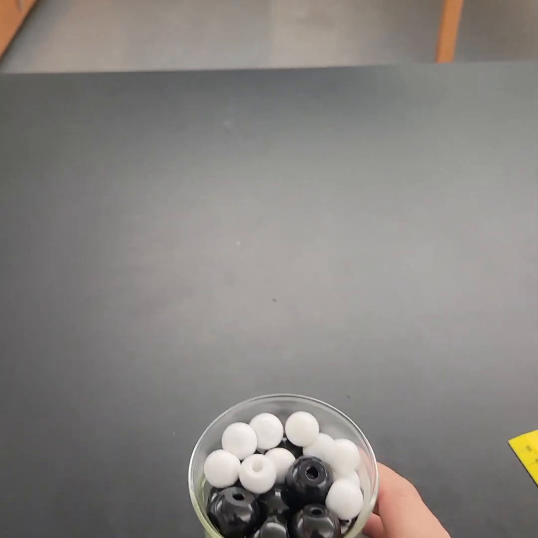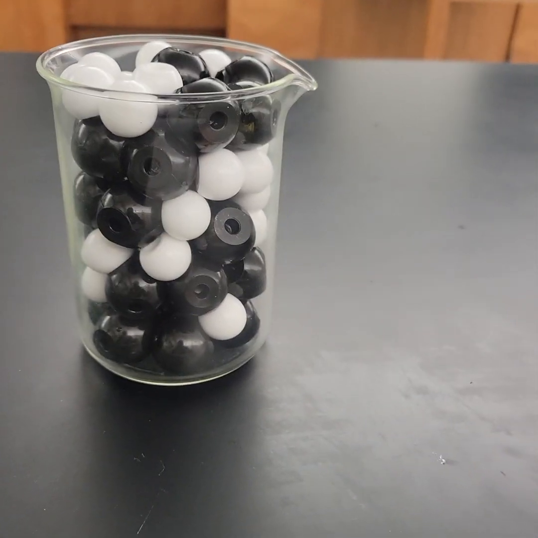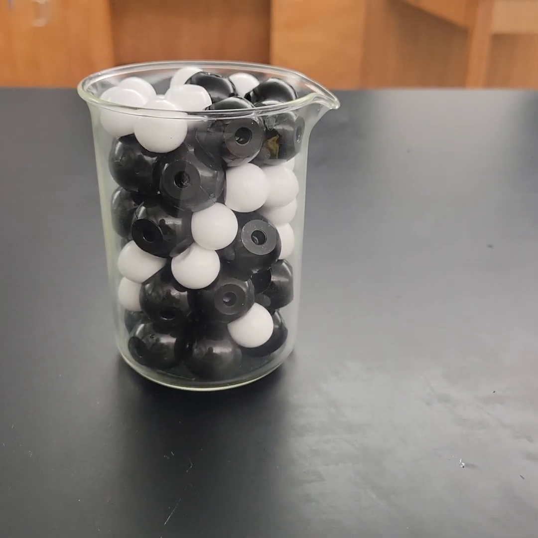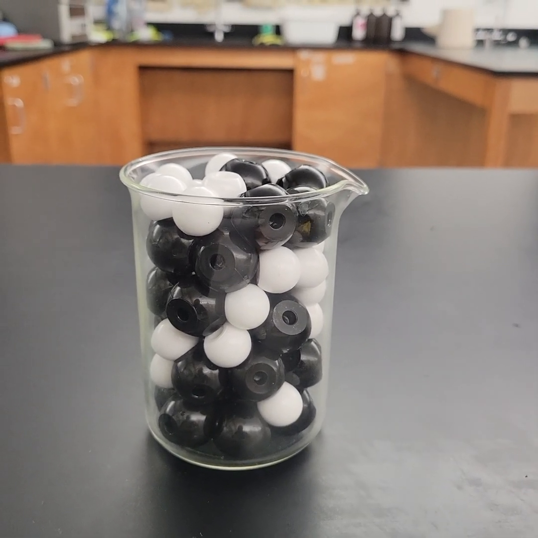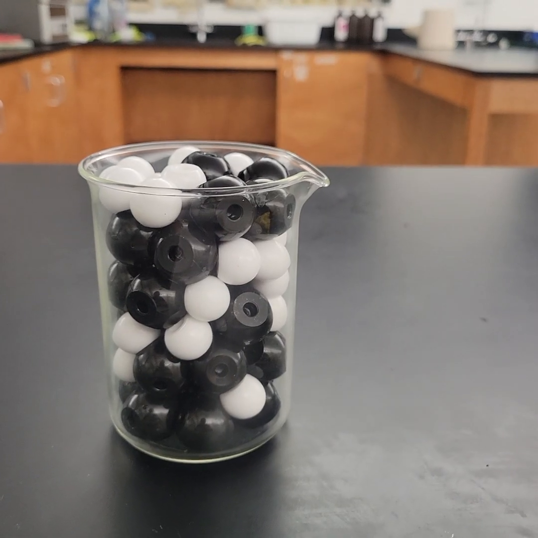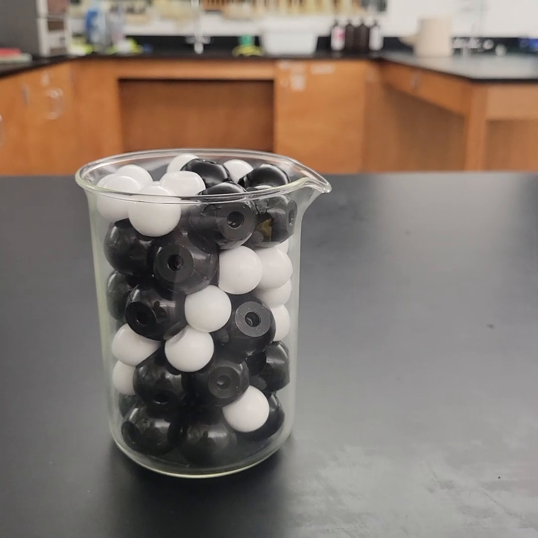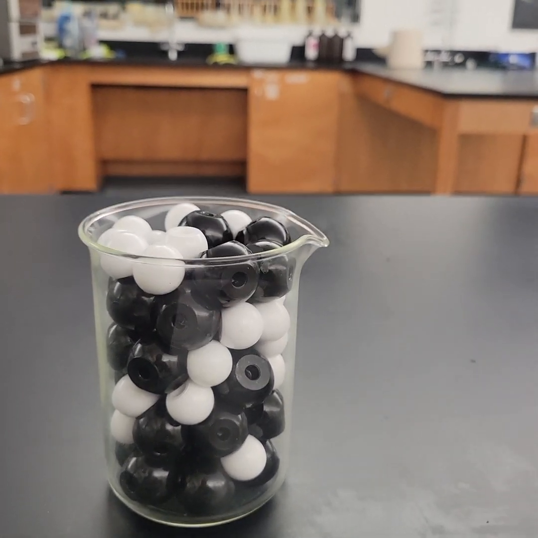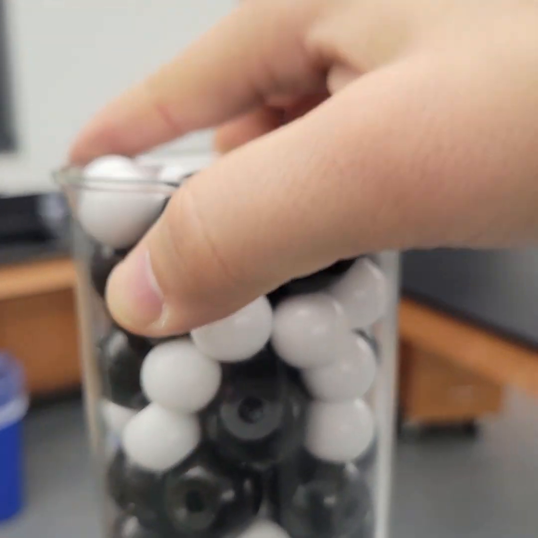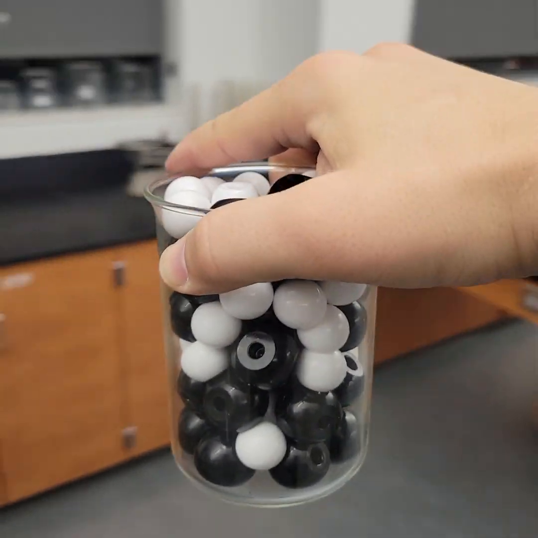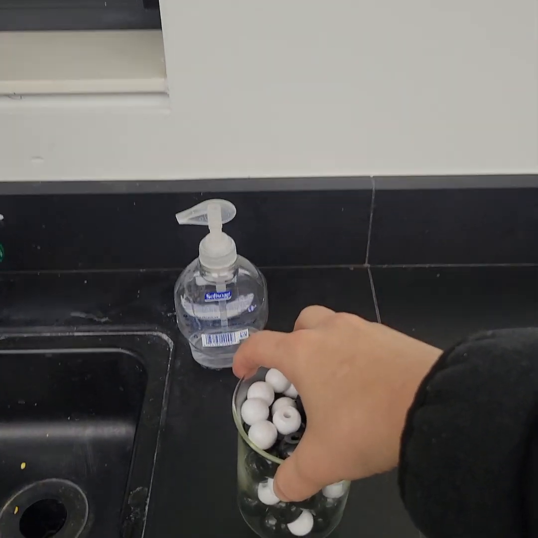So now let's take a look at one way to measure the packing fraction: the volume of the particles over the volume of the space. This would normally be a cube, but it's a beaker, so we'll have to figure that out a different way. Before teaching you any of these concepts, I just had you try to figure out how you could get some information similar to how efficient was your packing method.